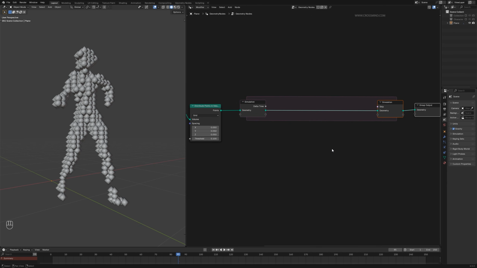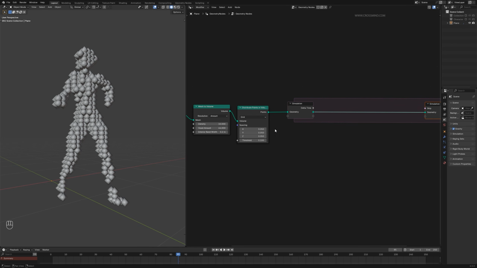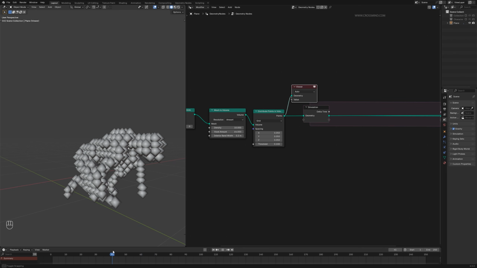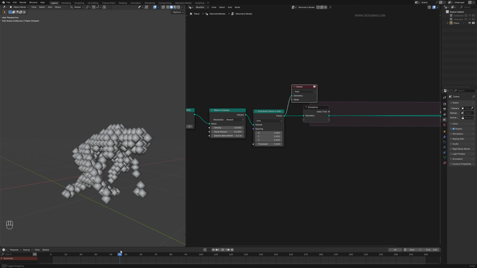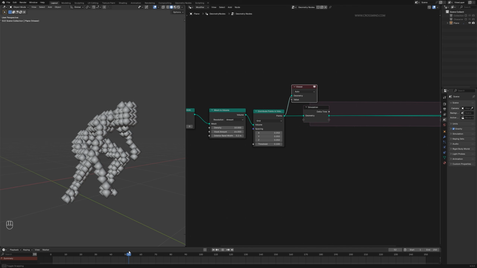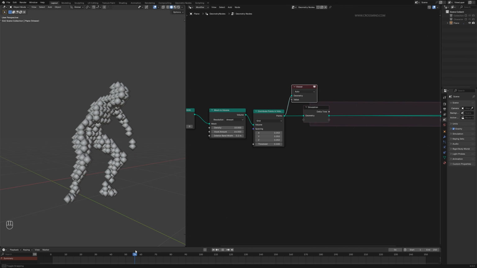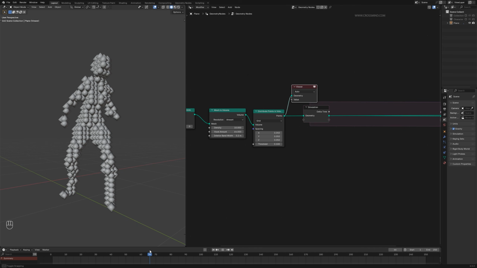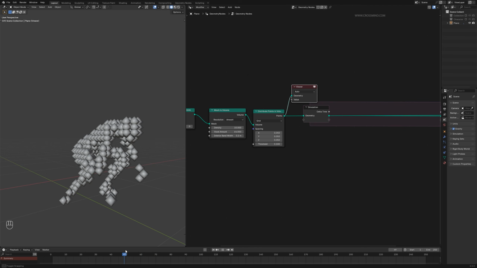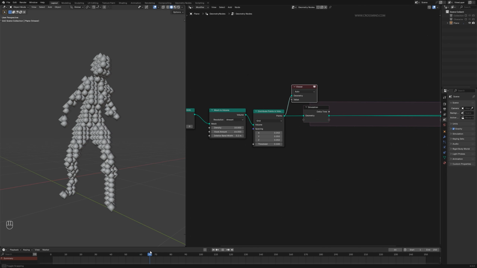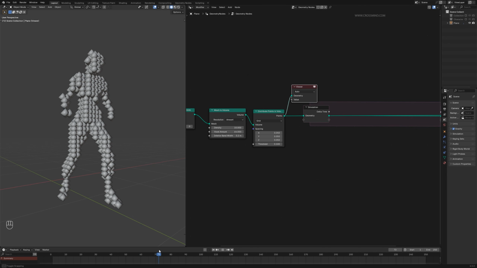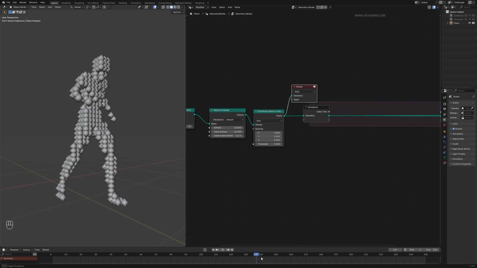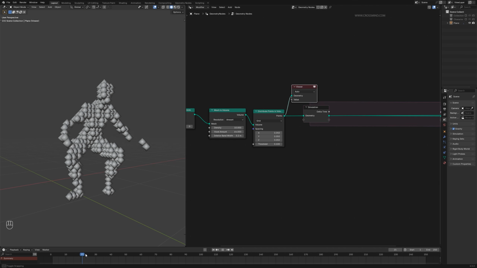Now here's the thing, we have generated all these points. Before adding this to the simulation zone, if I preview this and play the animation, you'll notice that on every frame, new particles appear based on the volume. That's because the character's mesh is deforming with animation, which creates a new volume on each frame, and Blender keeps generating new points inside that updated volume. So as you move through the timeline, new points keep appearing and the previous ones disappear. And we don't want that. We want every set of points created on each frame to stay in Blender, building up over time, almost like a particle trail that records the character's motion.